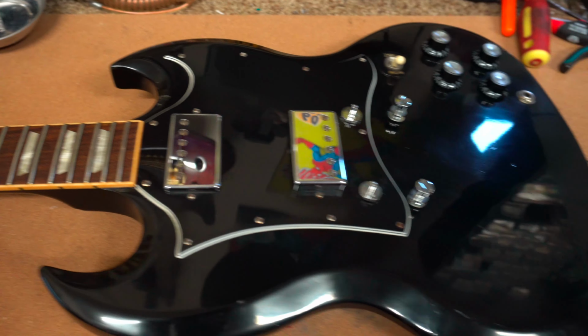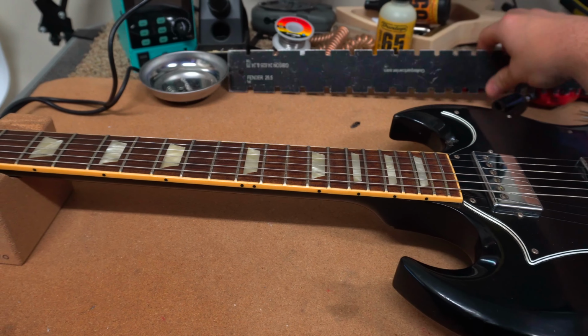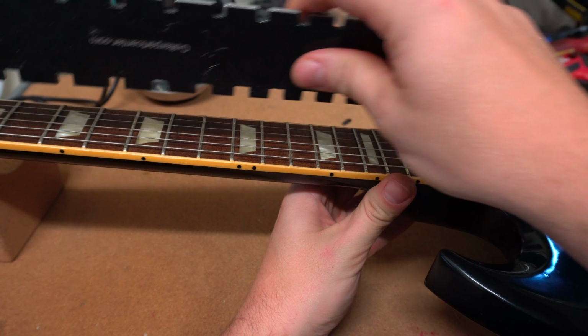But yeah, overall not too bad. I'm gonna go ahead and get it restrung and set up. Alright, managed to get a nice setup on this SG.